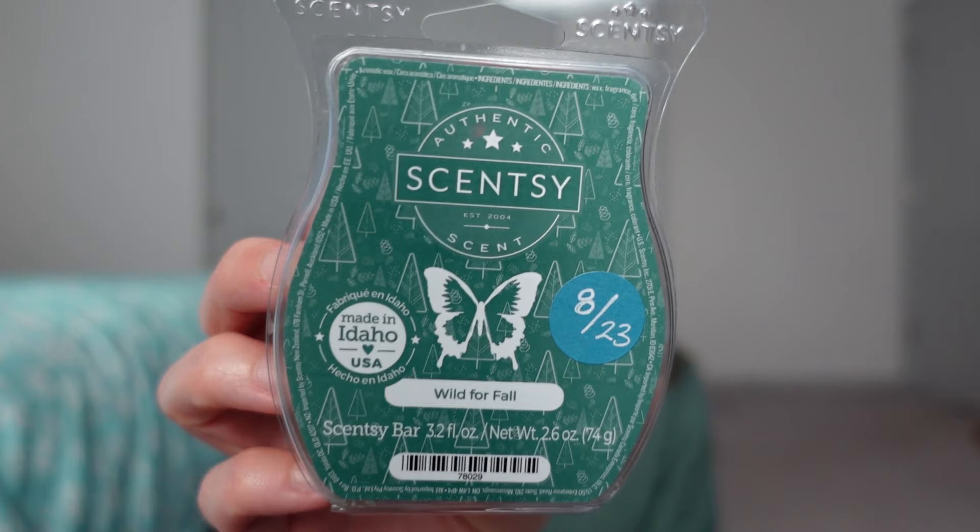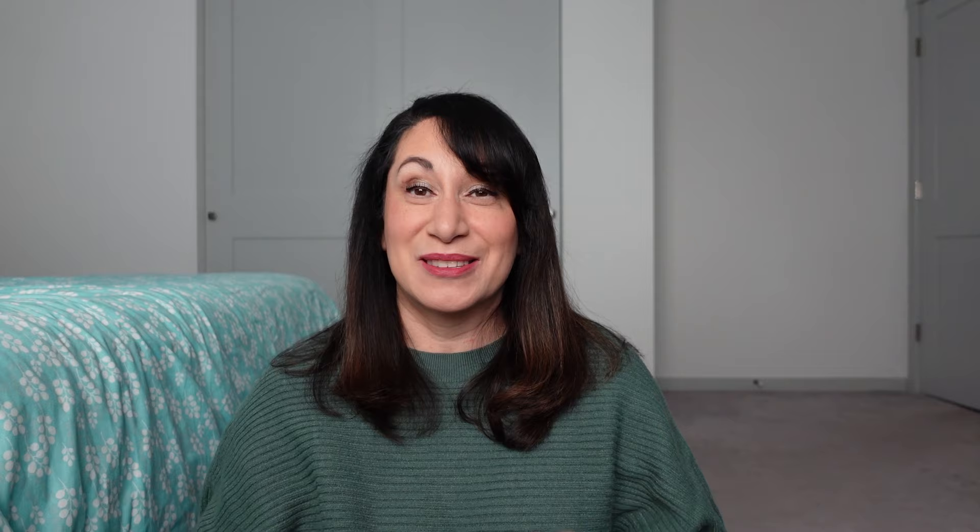Wild for Fall — I mentioned I have it going in my car in pod form. This is Douglas fir, satsuma, mandarin, and golden sunflower. It's strong too — another good, powerful, strong scent. The satsuma in here — I love it, it's just bright. It's a mandarin, so it's got this oranginess, and you have a little bit of tree notes but it's not a strong tree. I really don't get that Douglas fir much. For me, that satsuma overtakes it and I get some of the fir and some of the sunflower. I find it beautiful. This one's staying in my club for a long, long time. It's a good strong performer.